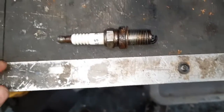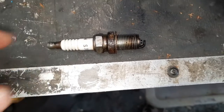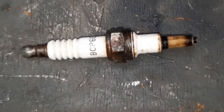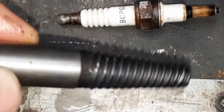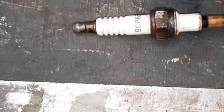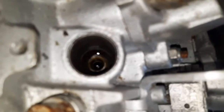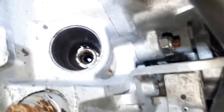Welcome to the channel. In this video we're going to try to remove a broken spark plug from a cylinder head. As you can see, this is what a spark plug should look like, and this is what ours looks like with the screw part still stuck in the head. If I just show you the head, the middle bit there — that's the actual tip of the spark plug.